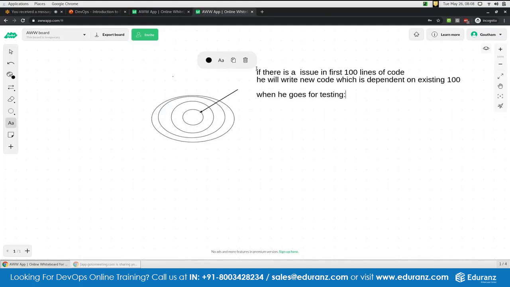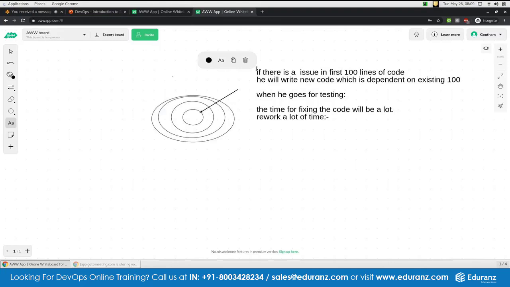he will realize that on day one itself he wrote some bad code, and there is a lot of code now related to that bad code. What happens now? The time for fixing the code will be a lot. Why? Because if he had known on day one, he would have fixed this and then written the additional code. So the time to fix the code, or the rework, will be a lot. So this is where there are high chances of our release failing.